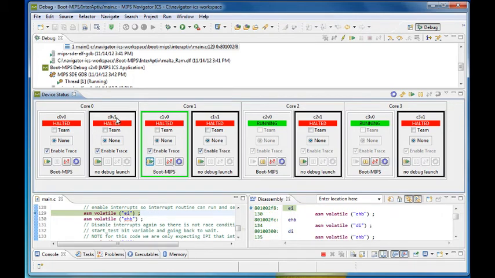And now we're at a point where we can start the VPE1s of each one of the cores. So we're going to do that.